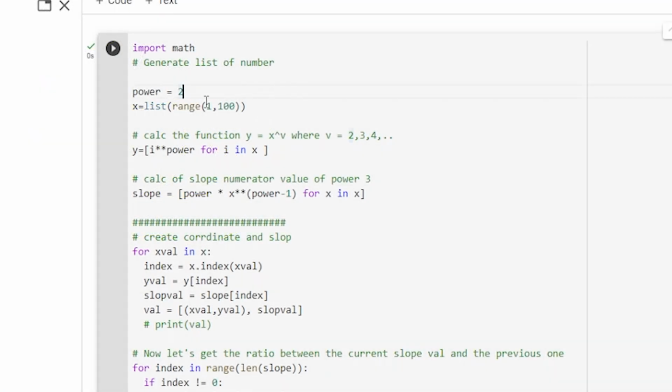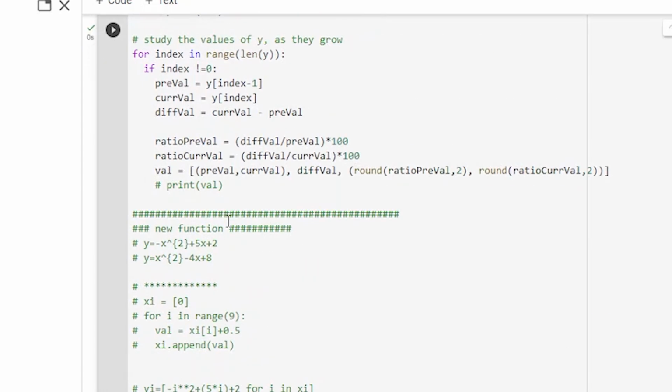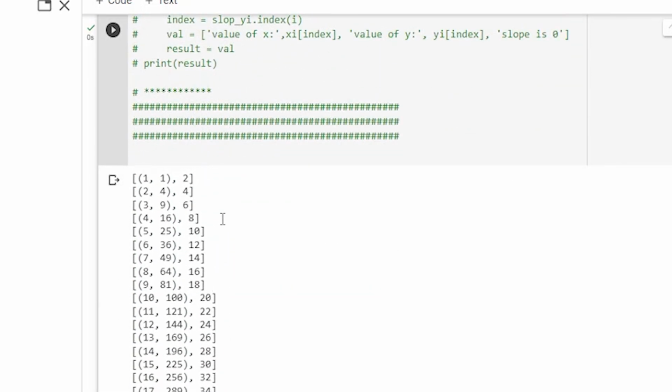Now, in the previous section, I showed you this code. It calculated the y, that is the value of y to the power that we are deciding here, power of 2, for example. We could change it to 3, whatsoever power you like. So let's get the result as you expect here. At input of 1, we got 1, input of 2, we got 4, 3, 9, and so on and so forth. Look at the slope at this coordinate one more time. It is 2, and next slope 4, 6, 8. So it is easy to observe each slope was increasing by 2, which is actually the constant power. That's why it was increasing by 2.